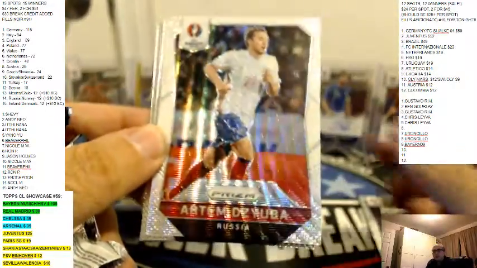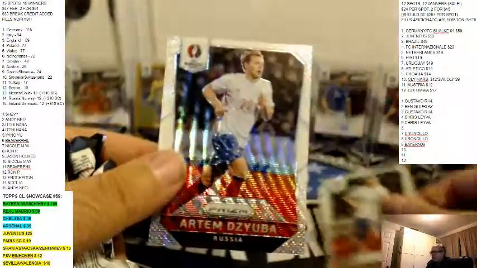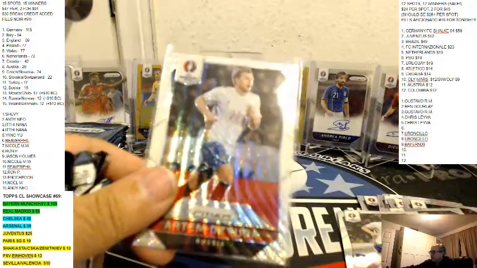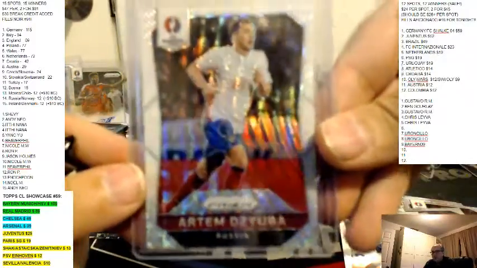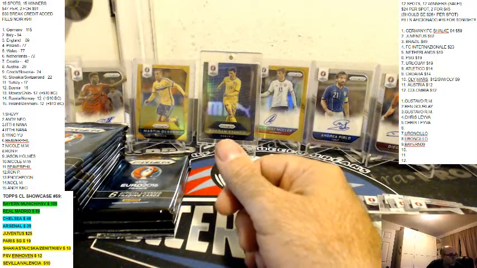Ooh, we got White Prism. Come on, one time, be someone good. Who is it? What team? Russia. Artem Zyuba. Russia goes to Vyacheslav. There you go, Vyacheslav. Little PC love going home to Russia. Artem Zyuba, always nice when the cards go home to the motherland.